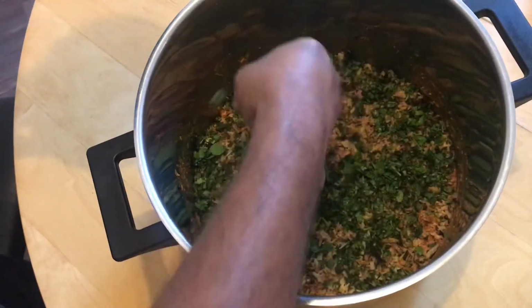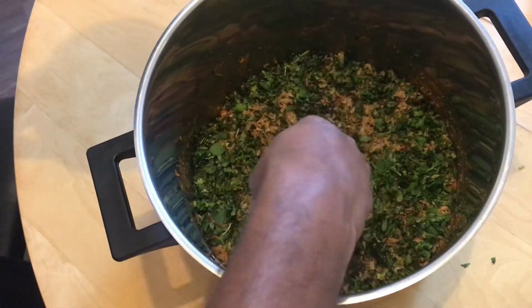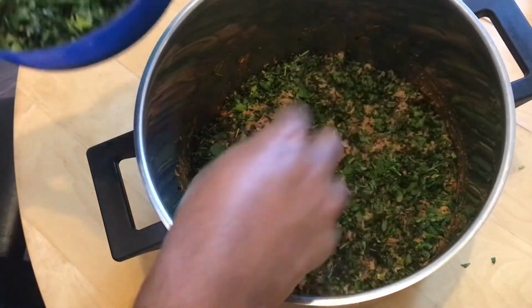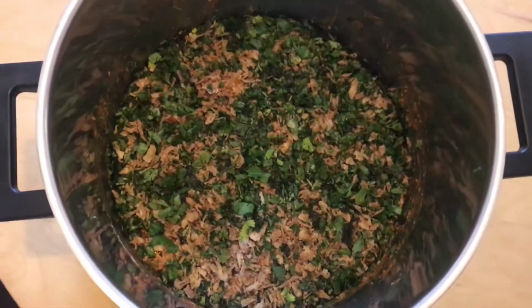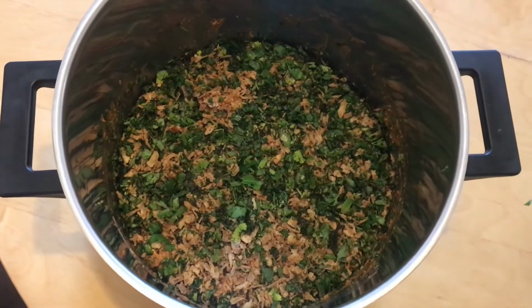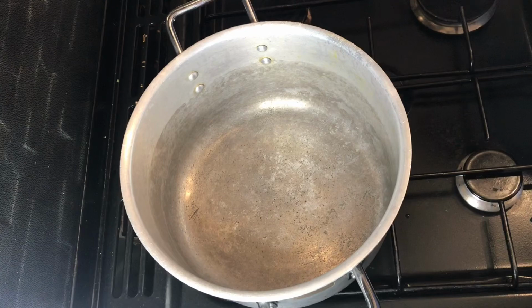As you're done with layering the marinated meat, the next step would be to cook the rice and layer it on top, then cook it as a whole on steam. As I started with the marination, I had already taken 1 kilogram of basmati rice and kept it soaked in water. So we're going to cook that.